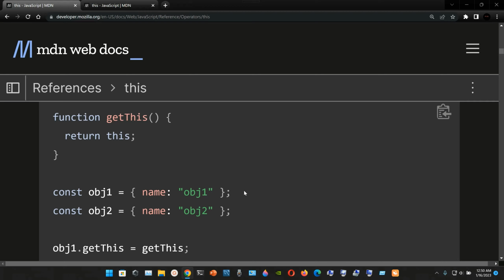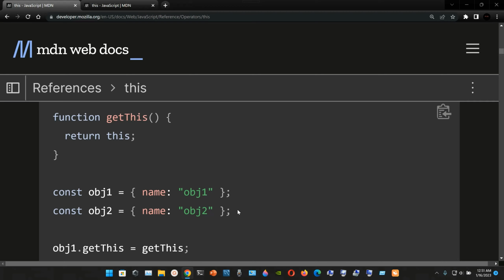We end this statement with a semicolon, and now we have a second constant declaration, object2, and we assign it to an object with a key-value pair, where the key or property is name, and the value is the string object2.